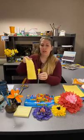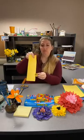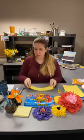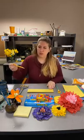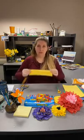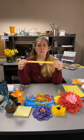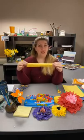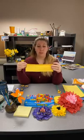Okay, so this is how big our petals are going to be, roughly, plus a little extra to tape onto the stem. But it's not in a petal shape yet, so we're going to make some petal shapes. What I'm going to do first is make sure that I have, you know what, I'll just fold it. I don't really need to write on this. I'm just going to make sure that I reserve my space to tape, because the next thing I'm going to do is cut my petals. So I'm just going to give myself a little margin, a little extra here, so that I don't cut the part that I'm going to tape onto the stem.